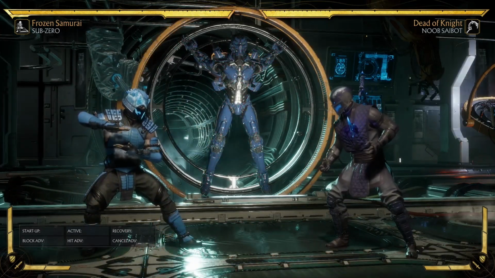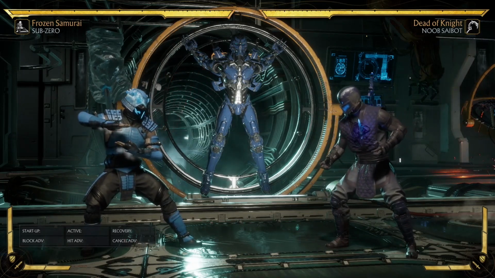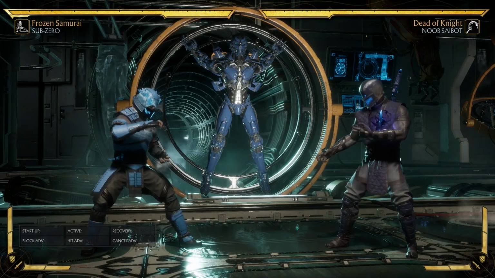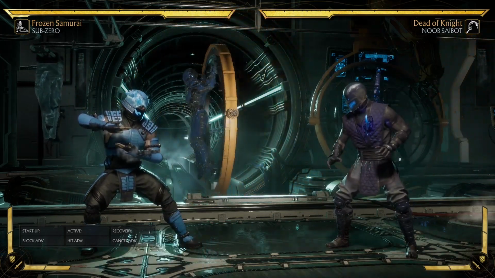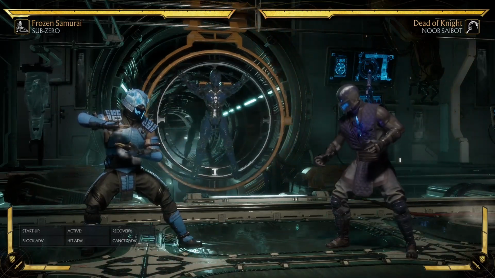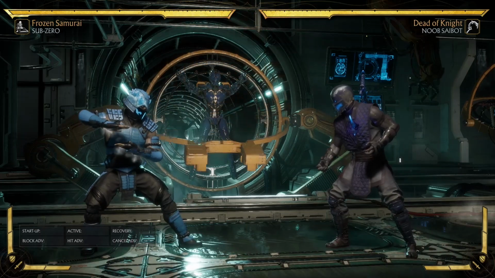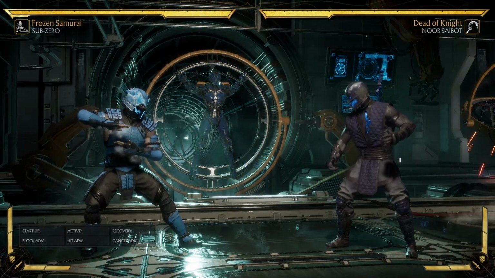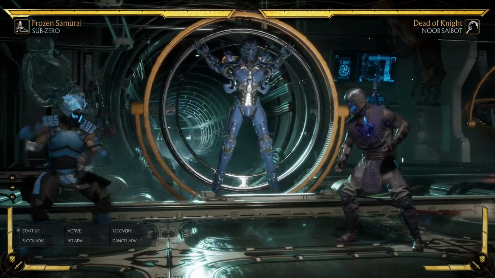Okay, so starting off with Sub-Zero here, we have a pretty simple variation. Sub-Zero overall is not a very complicated character to play. So if you're just now getting into the game, then he's a pretty good starting point, a good place for you to start learning the game a little bit. And the first move that we're going to look at with this variation is Deep Freeze.